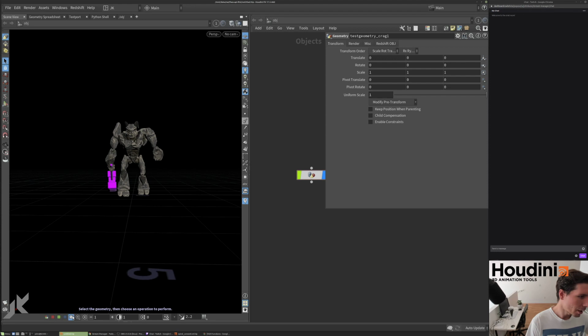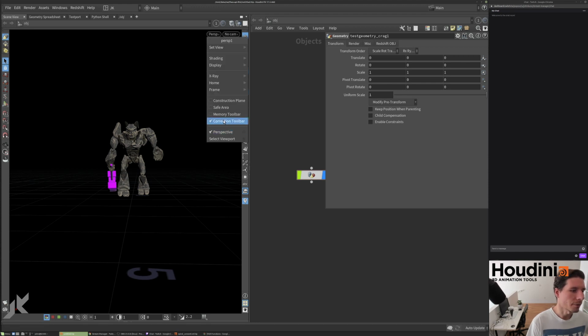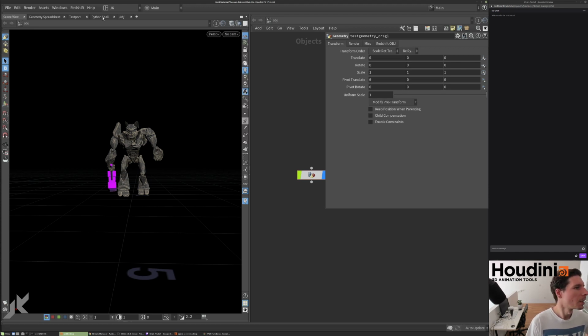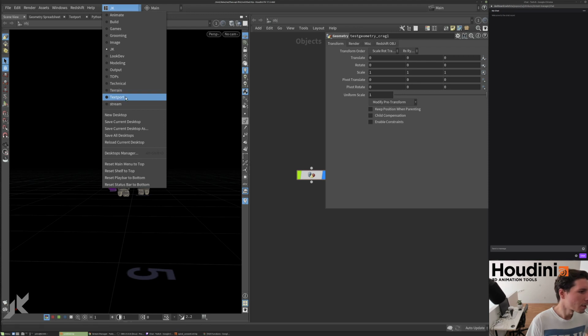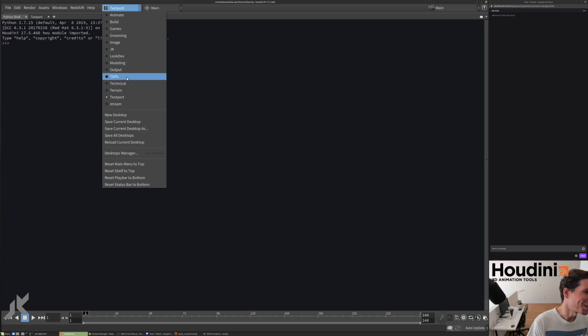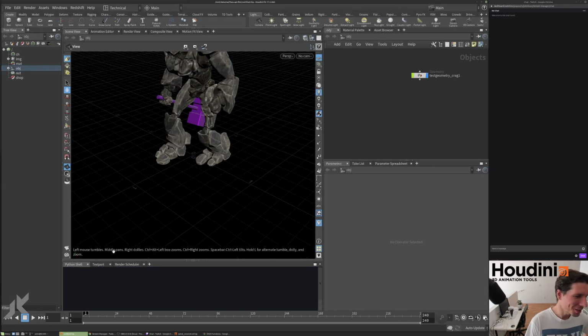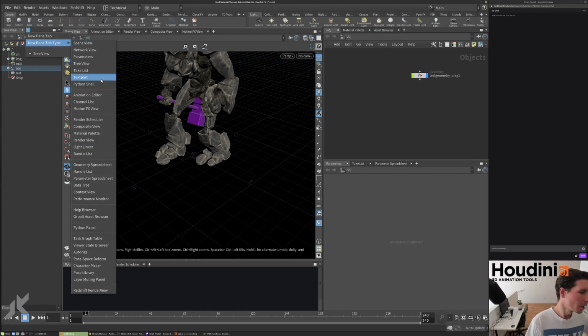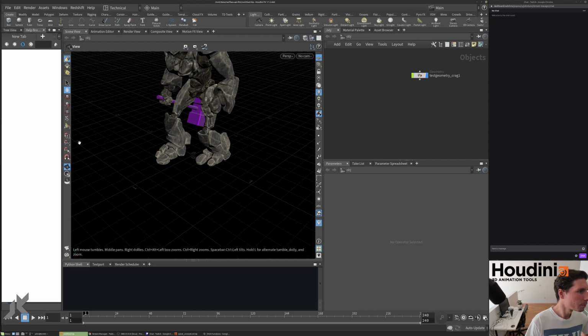I do like this color bar that has an alpha channel view, or you can just change exposure and stuff. That's quite nice. You can find it right there under the perspective. But some people do like to go into maybe technical or something like this for programming. Something people might do is make an extra pane tab of these, and you could turn it into a help browser like this.